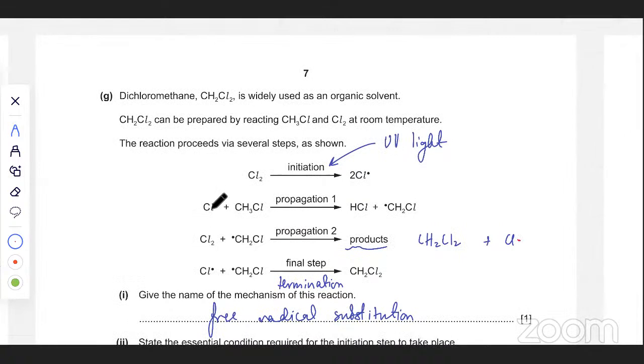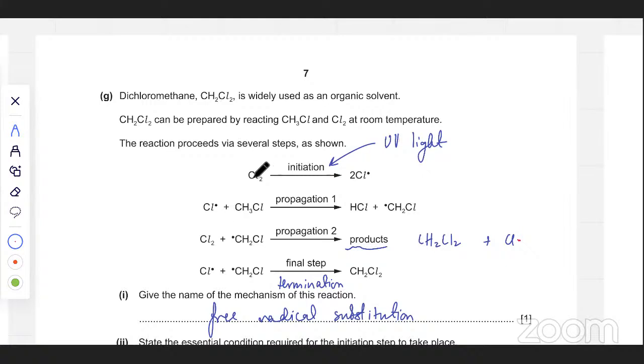So the problem with this reaction is that free radical substitution reactions are usually uncontrolled. You can't really control how many hydrogen atoms the Cl radical would remove. It's just a wish list that it might remove just one. It could remove any number of hydrogen atoms when free radical substitution happens.